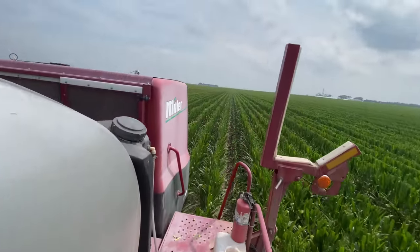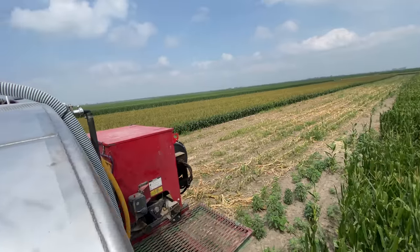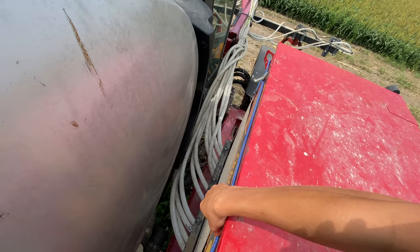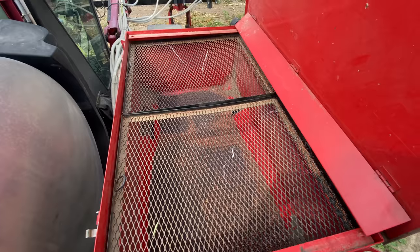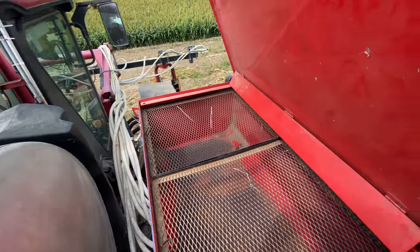Okay, I needed to stretch my legs for a little bit, and I wanted to check and see how much seed I have left. Oh, nice, doing just fine. So like I said before, turnip and radish seed.